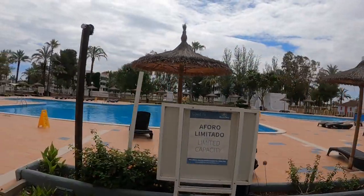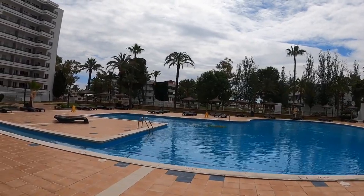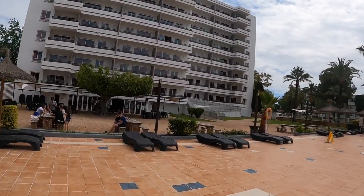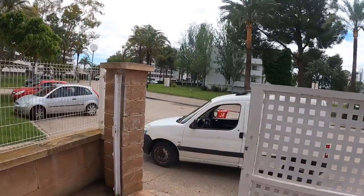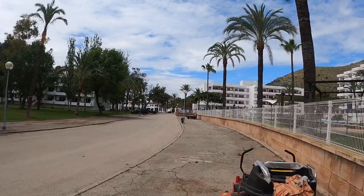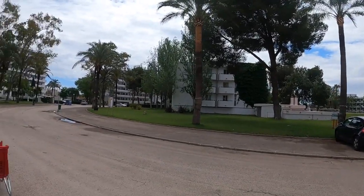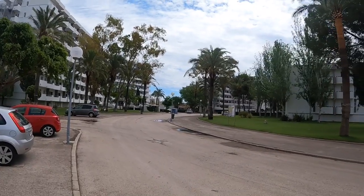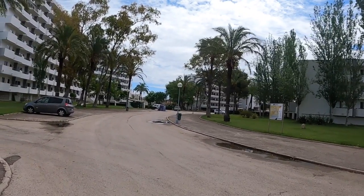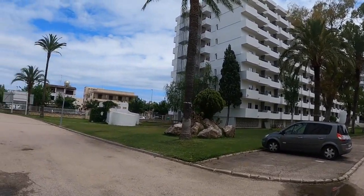Quite a big complex here. There's lots and lots of pools and hotels around to enjoy. There's a little buffet bar just in front of you if you want a burger or whatever. And then back out the side or back entrance, which way you want to look at it. If I'd carried on the main road, I would have walked just up that road there a little bit. But this is like a little complex, if you like, all by itself just here. So I would say this is the main part of it here. You're near to the shops, the restaurants and the evening entertainment. And there's a little evening entertainment there if it's raining or if the weather's not nice.